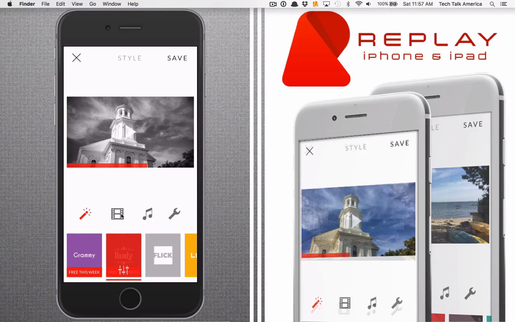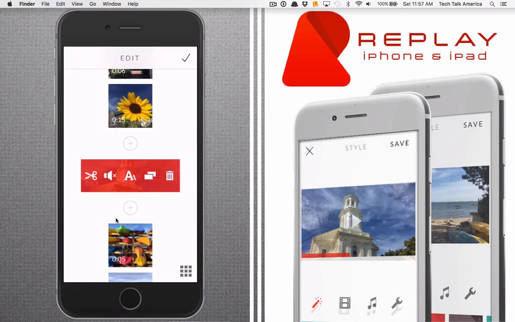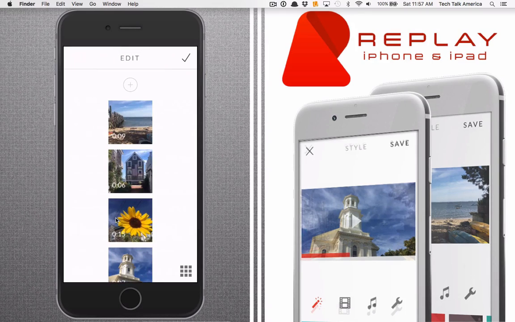Let me go over a few other aspects here. Next thing we have here is this little movie icon. Let's tap on that, and that brings us into edit mode. So for example, I can move these shots around. Some of those shots, especially the ones here at the beginning, were a little bit on the long side, so I can start to trim them. Let me show you how to do that. So let's start with the first shot here. It's currently 9 seconds long. Way too long. Let's tap on that.